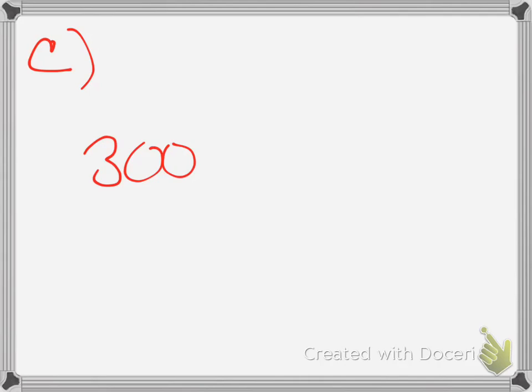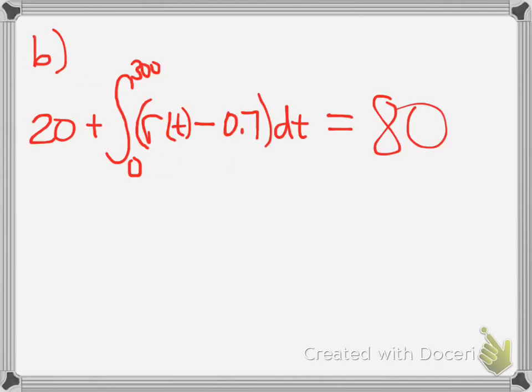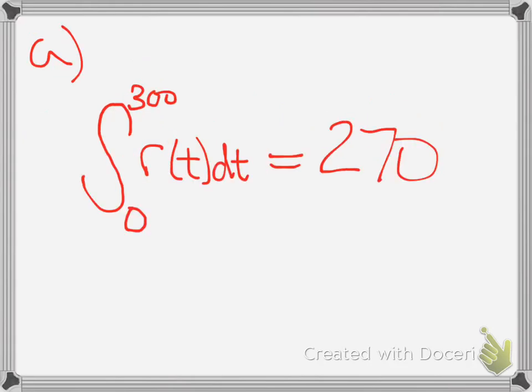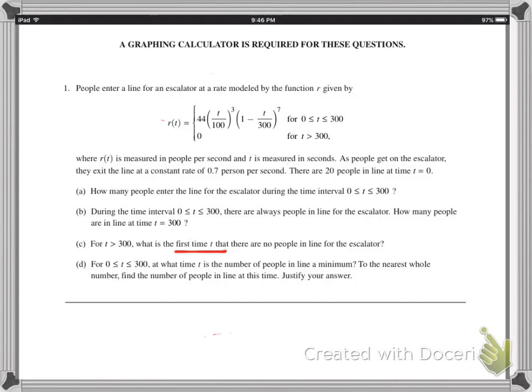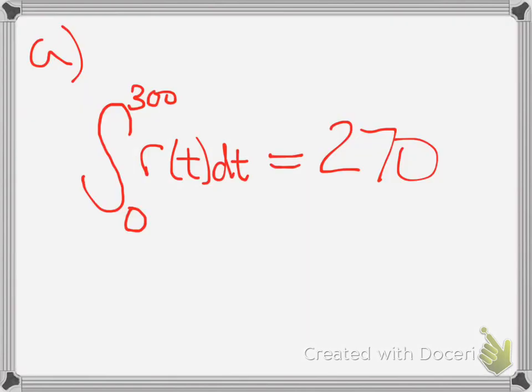So we're going to have 300 plus. All right, so remember what this 80 represented. Let's go back to the question here so don't mess this up. How many people are in line at time t equals 300? That's what we were finding in part B. So I know there's 80 people in line, and after 300 seconds, there's no more people entering the line. Their rate of change is 0. So I only have people leaving the line at 0.7 seconds per person. So now I just got to figure out how do I take that 0.7 and the 80 and get the amount of time people leave?